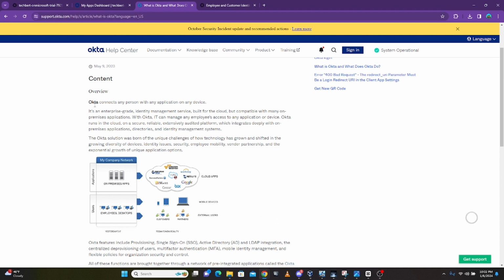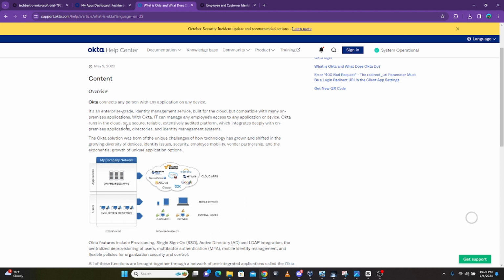So now the first thing is that Okta is an enterprise-grade identity management service built for the cloud, but compatible with many on-prem applications. With Okta, IT can manage any employee's access to any application or devices.